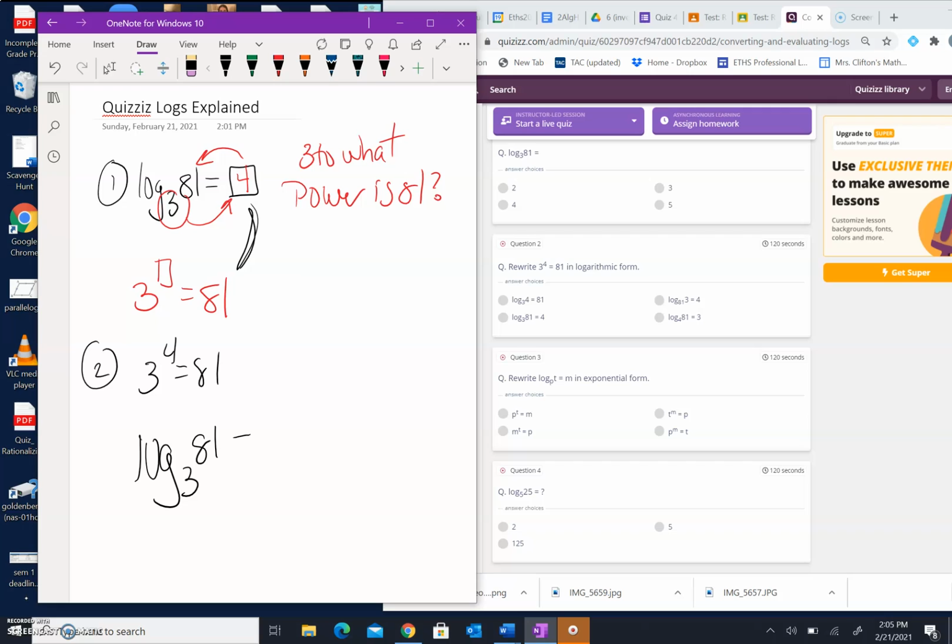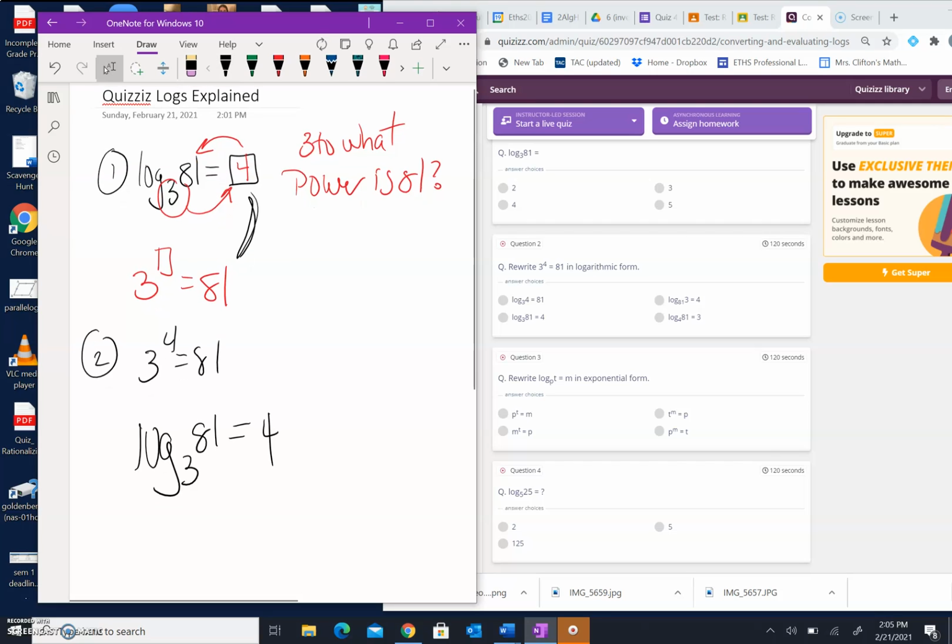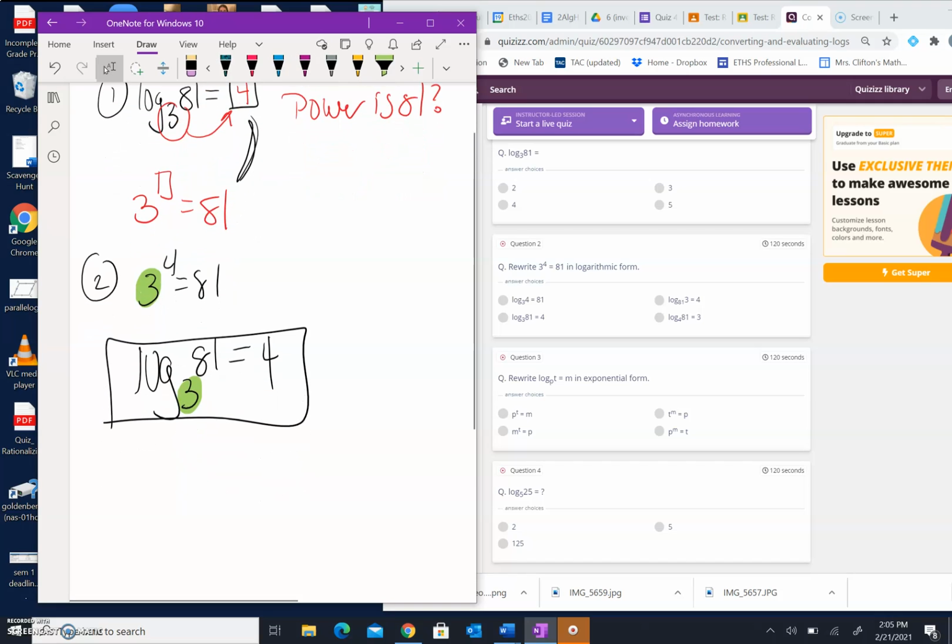We don't know what that number is, or actually, sorry, we do. It's the 4th power. So 3 to the 4th power is 81. This is a complete statement. Remember, it's always equal to the power. Another thing that might help you think through where the pieces go: 3 is the base being raised to a power, and this is log base 3 of 81. That helps to think through where things go.